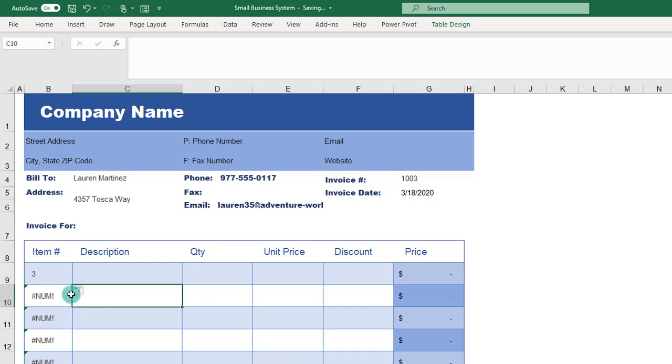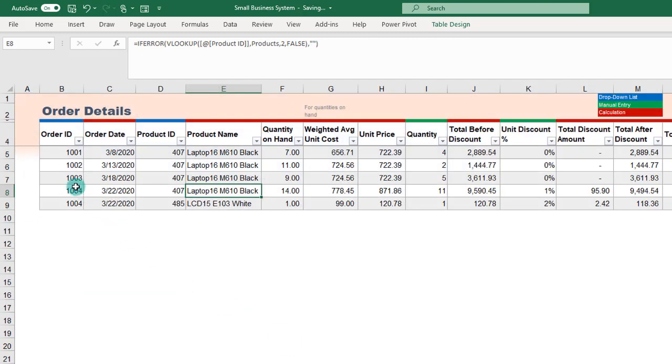What this is telling us is that order 1003 has only 1 product sold, and it resides in the third row in the order details table. So if we go here and check 1003, it is in the third row, and it is only 1 product sold in this order.